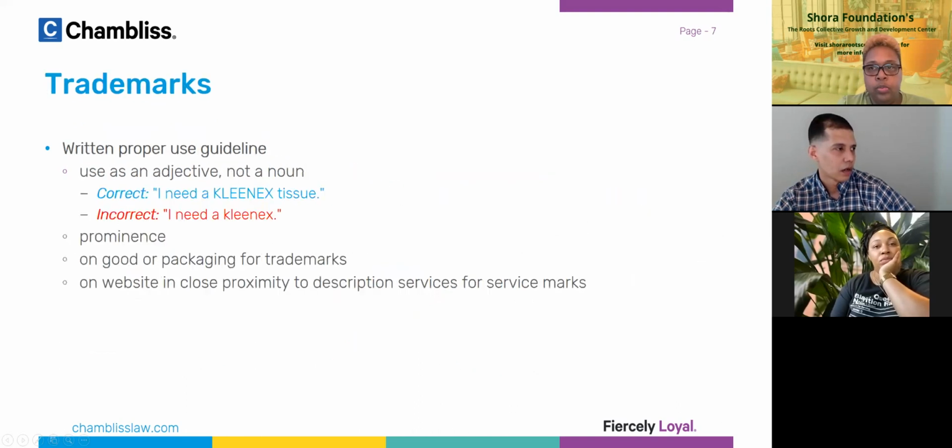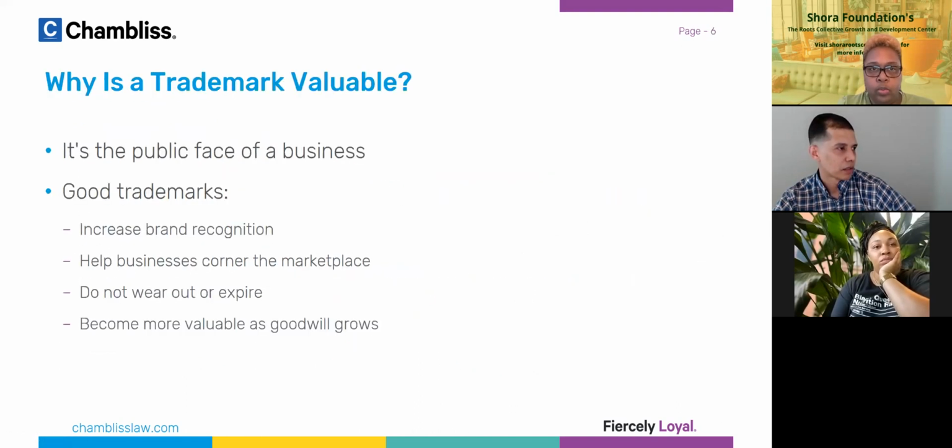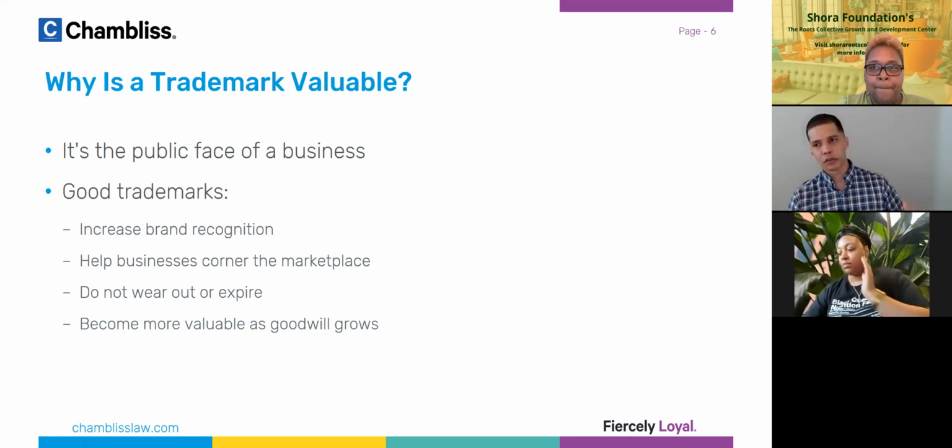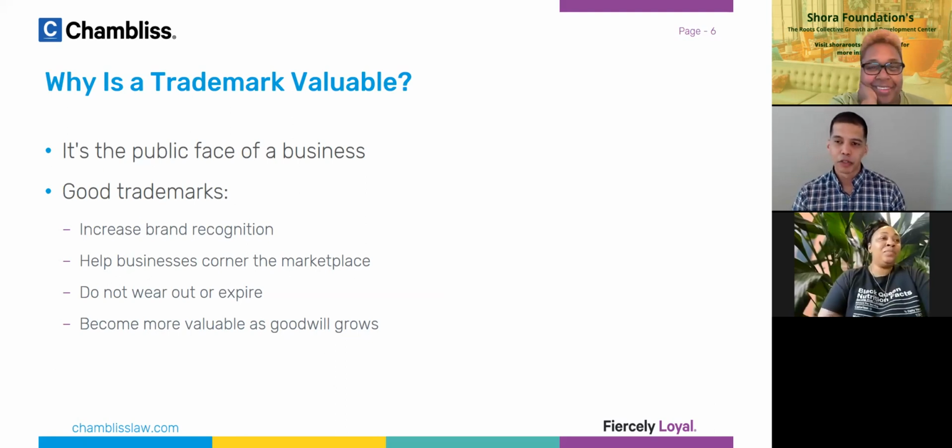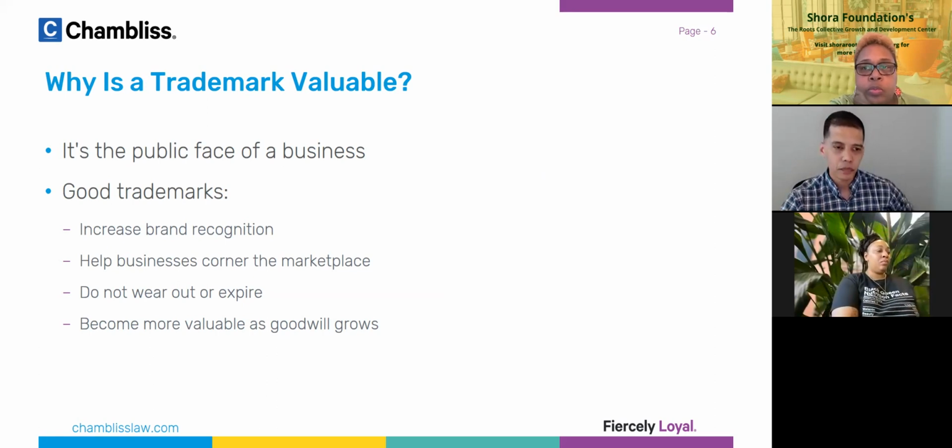Good. I'm gonna go back a little bit. I think I've gone through all of this. No, I didn't. So, the public face of the business is how you're selling your product, Coca-Cola, or Google versus Alphabet. You never see Alphabet, but you do see Google. It's the public face of that company through its search service.